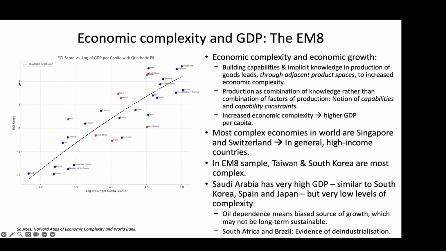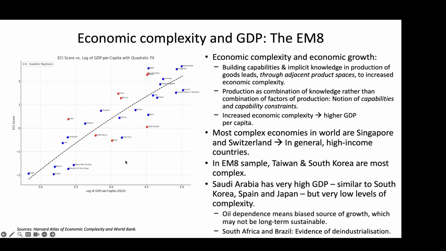And your ECI score, the Economic Complexity Index score, is associated with GDP. So higher levels of GDP, richer economies, are more complex economies. This is all work that's been done by Harvard and a few other colleagues in Europe, Cesar Hidalgo and others, who think about economic complexity in this way. So there's a science behind it. But what you essentially see is that economies whose GDP goes up will be, in general, highly complex economies.